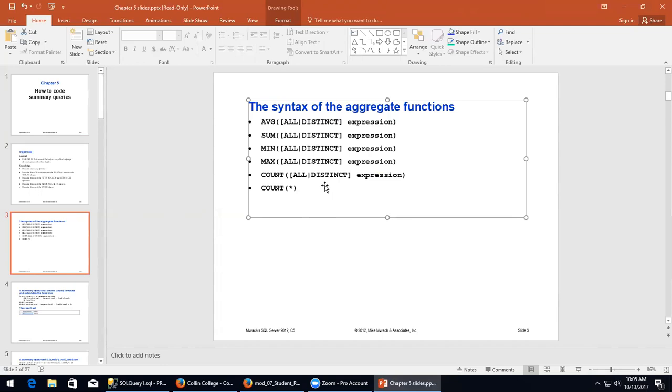You're going to say count star, count the asterisk, and that is faster than saying count the primary key. Since I know that every record has to have a unique primary key, if I say count the primary key, I'm going to get the same thing as the number of records. It is better to say count star, because that will actually cause your SQL query to run faster, because now it doesn't have to go in and look at them.